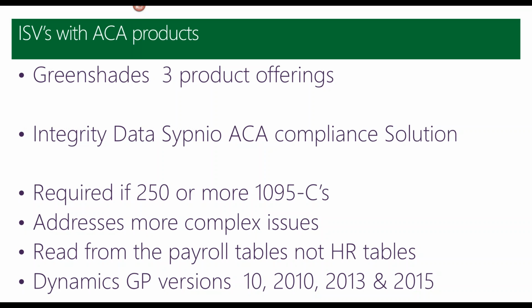As I mentioned, if you have more than 250 W-2s, Great Plains will not do them. GP, at this time, will not be adding that feature. Also, if you have more complex issues, you have a lot of people that are part-time, moving to full-time, and you want to track that kind of information and have the system warn you when they go full-time, when you have to look at coverage for them. Are you offering the adequate coverage for your employees? Is it affordable? All of those things are addressed with these two products.